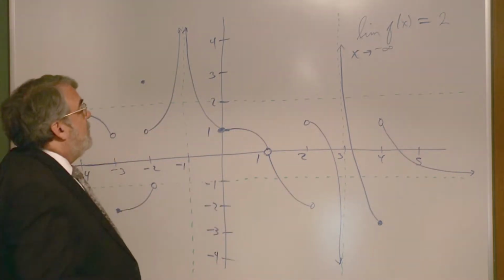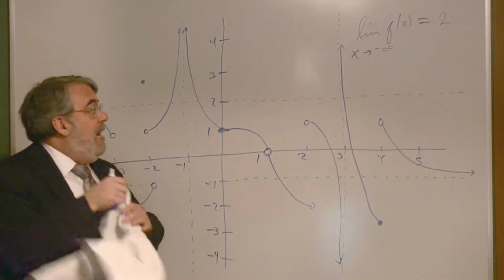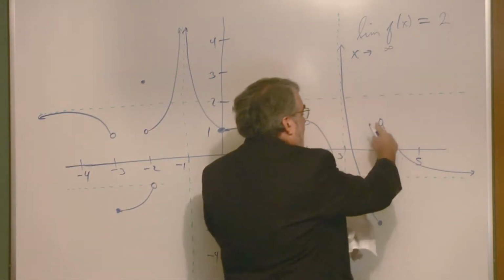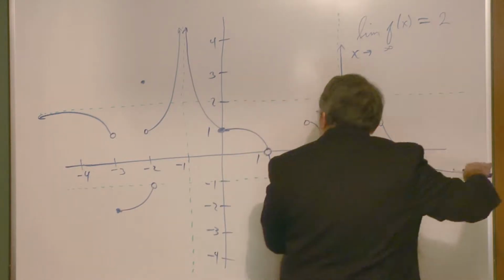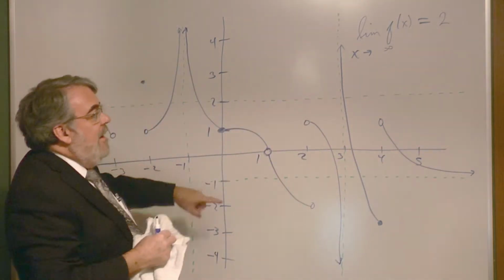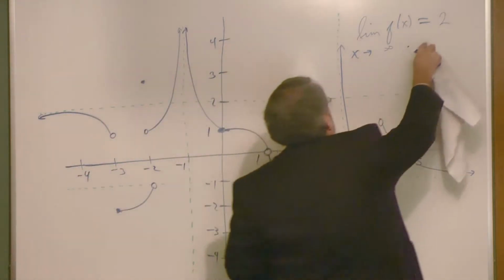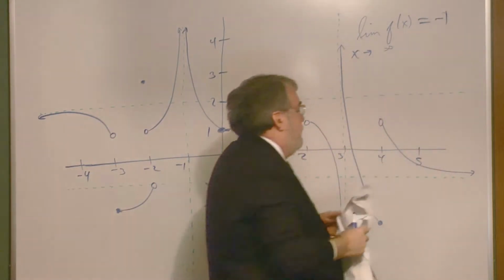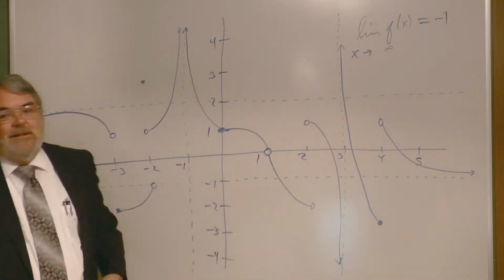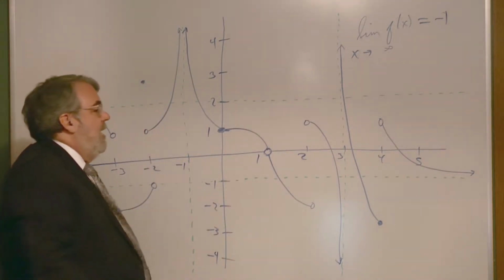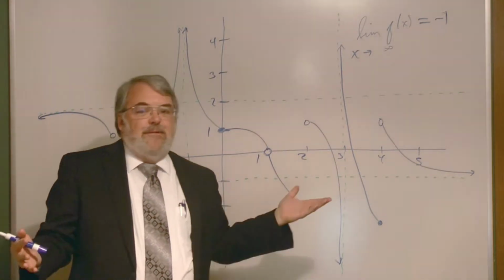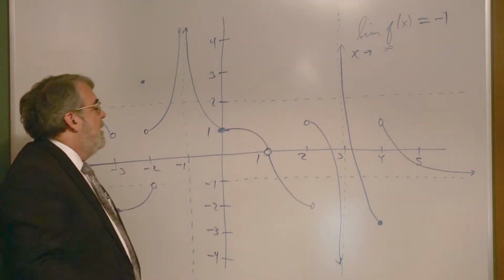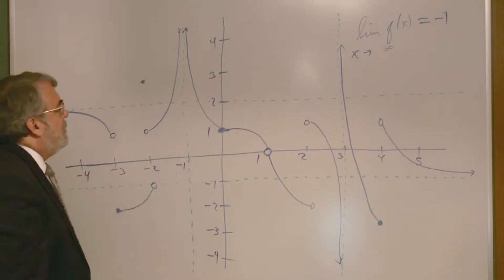All right, now if we let x approach positive infinity, now we're down here, and it's leveling off at y equals negative 1. So I'll have to change this to negative 1 as its limit. So in this case, both infinite limits existed. And many functions, when x goes to infinity, then the function itself goes to infinity or minus infinity. So this is just an example.